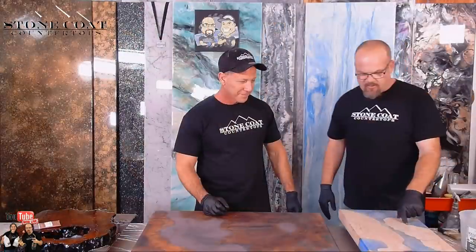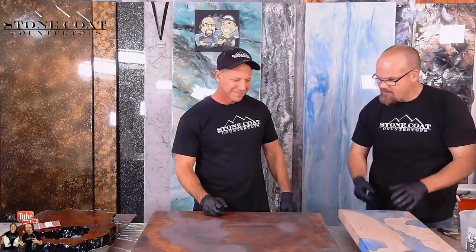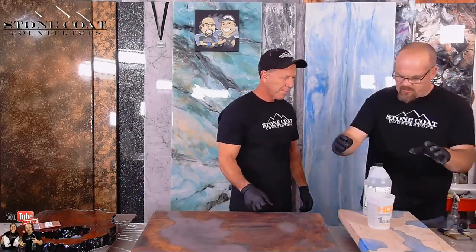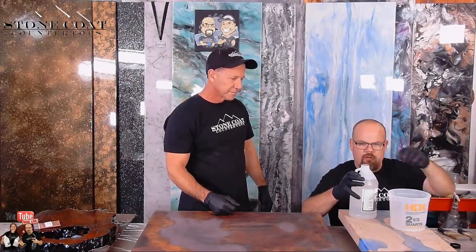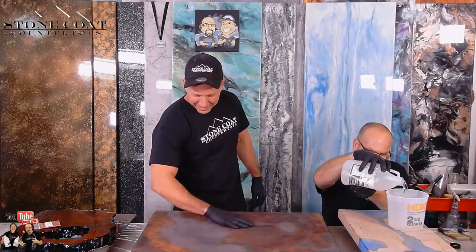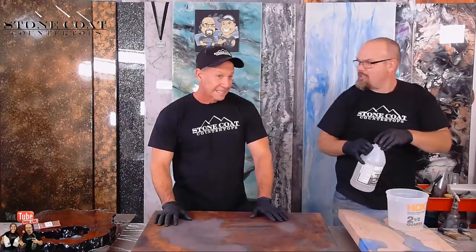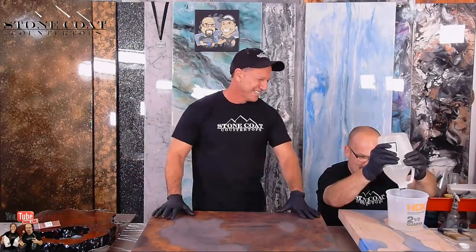We picked this up on our way to the redwoods — this is a redwood slab. It was a little piece, we cut it in half, reversed it, poured the blue, and left it translucent. So one to one ratio. I'm going to mix enough to seal coat and flood coat this. Paul's been a firefighter for 20 years and in construction doing the trades for almost 28 years. Are you learning stuff new every day? Every day. There are people out there who've probably forgotten more than I know. You do learn something new every day.